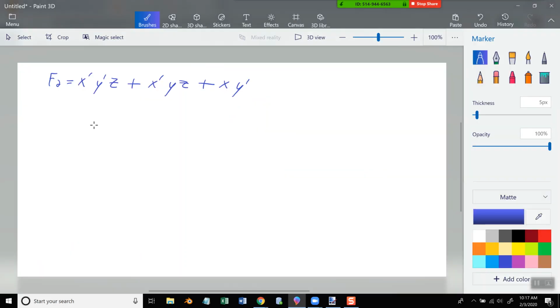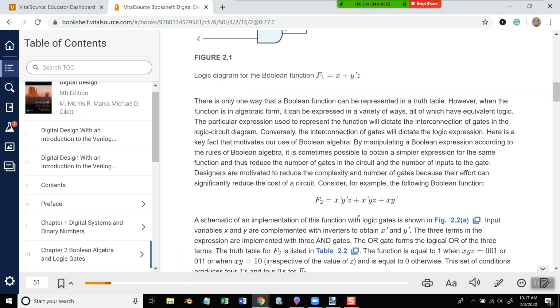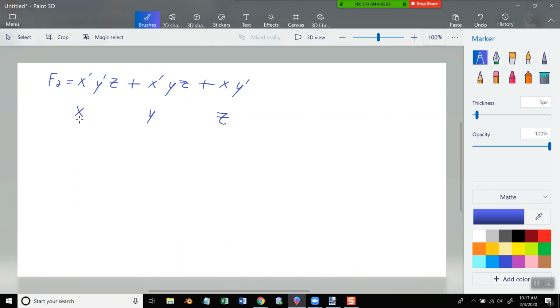And it doesn't matter how you do these. I've seen some that will put the inputs up here at the top. It's kind of whatever your choice is, like x, y, and z. And then if they're going to use x prime, y prime, and z prime, and I don't see a z prime, but if they're going to use those, they have x coming down like this. They have y coming down like this. They have z coming down like this.